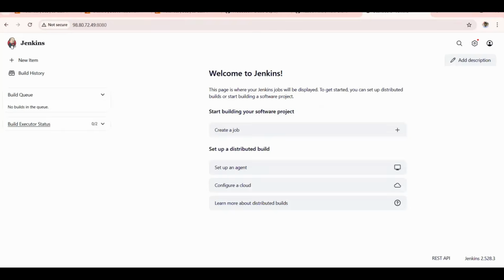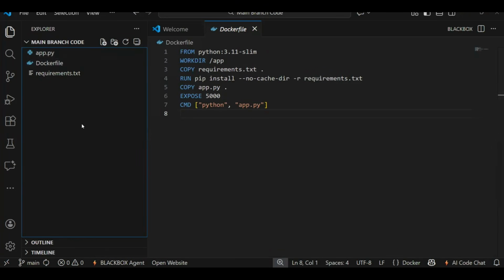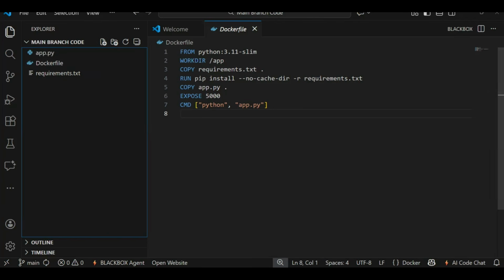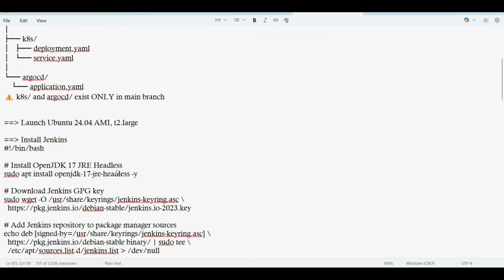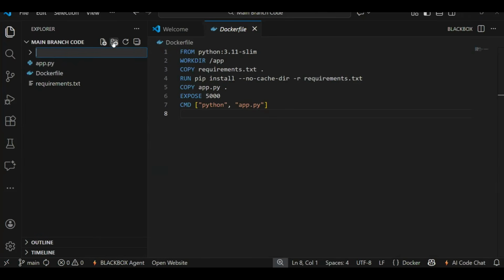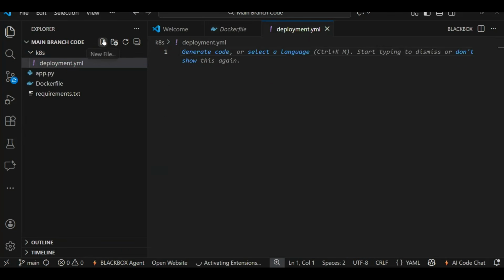Now, let's write the manifest files. So let me close this one. So in the same folder itself, I'm going to write the manifest file. But as I said, we'll create one folder here. Okay, the folder structure, as I have explained some time back. So we'll create a K8s folder. Inside K8s, we'll keep all the Kubernetes related files. So let me create the K8s folder. Any name you can give. That's just the name of the folder. And here the name of the file will be deployment.yml. And I'll create one more file, which is service.yml.